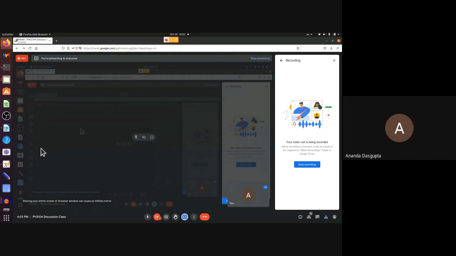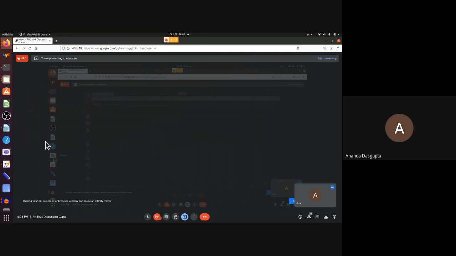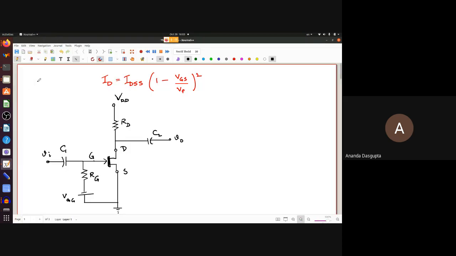Okay. So the topic today is field effect transistors, in particular FET biasing. We have already talked about junction field effect transistors last Monday. Well, not this Monday, I mean the Monday before that. And today we are going to try to talk about how to use the field effect transistors in amplifier circuits. And of course, in all amplifier circuits, you have to first bias the device.